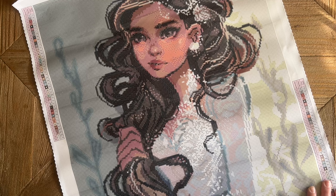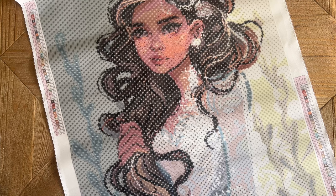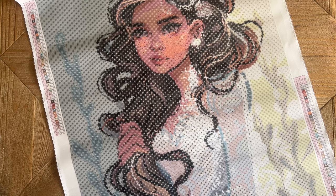This kit, along with the other new releases, comes out Saturday February 25th at 9:30 a.m. Pacific, 12:30 p.m. Eastern. Don't forget if you're in the Ruby or Diamond tier of the rewards program, you get that half-hour early access window. A quick word of advice: if this kit or any other new releases are on your shopping list, be sure to set your alarms because we don't know ahead of time which kits may be marked limited edition. Once a kit is marked limited edition, once it sells out it will not be back.